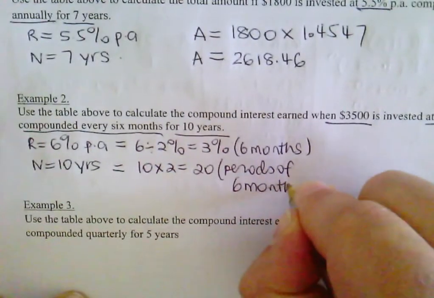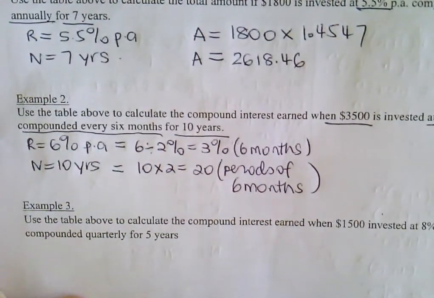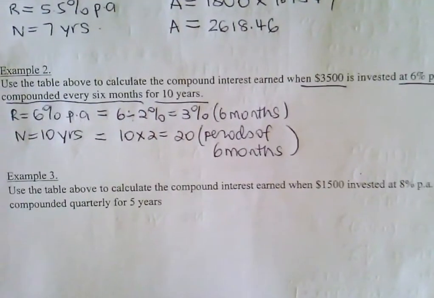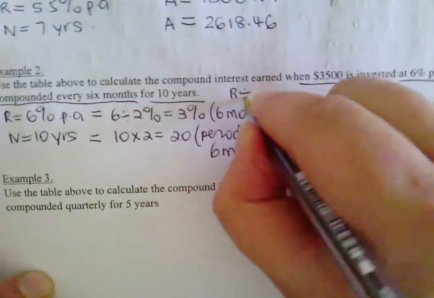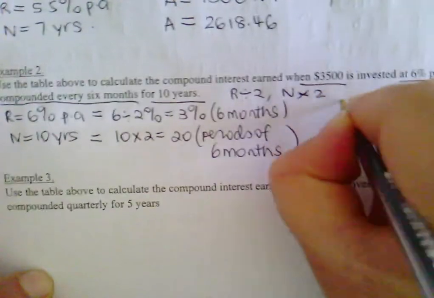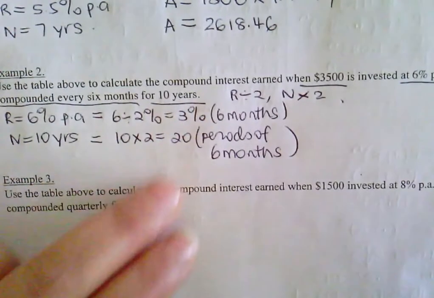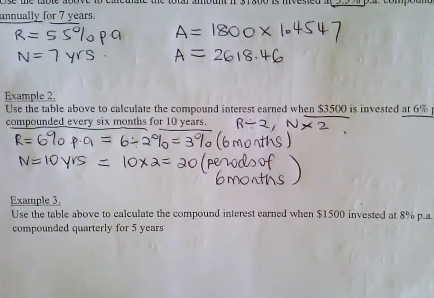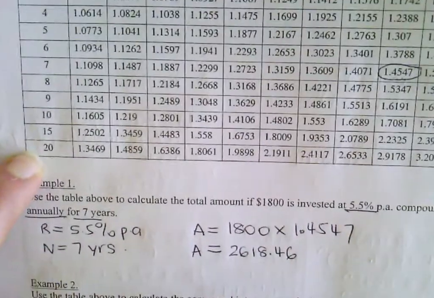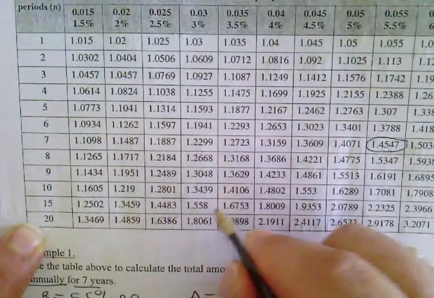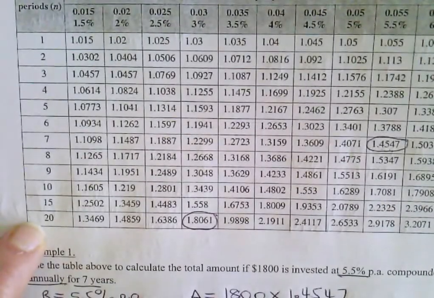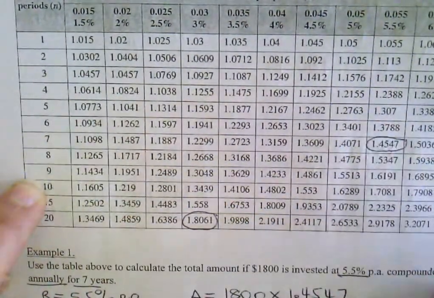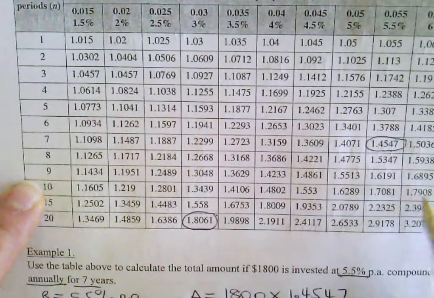So girls, I do not use the table for 6%, 10 years. I look at my compounding period, compounding every 6 months, 6% per annum. I've got to go rate divided by 2, N times 2. So now I look up 20 and 3%. 20 periods, 3%. So I look it up, 20 and 3, there it is, 1.8, so 3%, 20. Not 10, 6%, that's wrong. I don't use the 1.79.